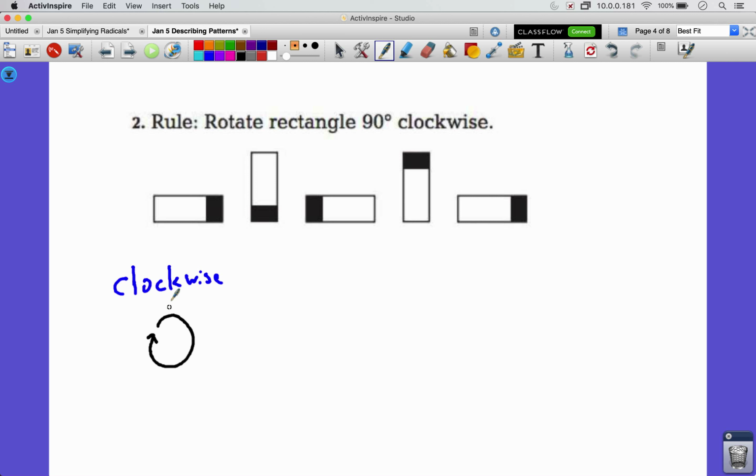If you start up at 12 o'clock, you move to 1, then 2, then 3. Its counterpart is counterclockwise. And now, to draw this spiral, we'll think, okay, if I start at 12, I'm not going to go towards 1. I'm going to go the opposite direction around the clock, go to 11, then 10, then 9, and come back around. And that's counterclockwise.